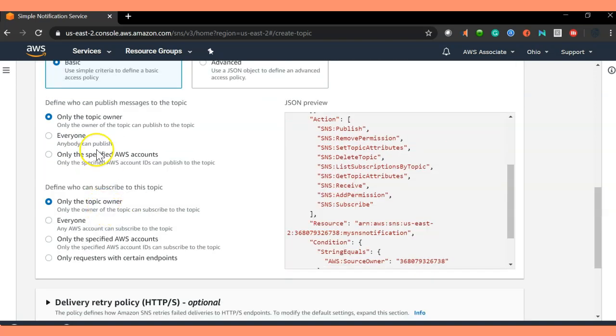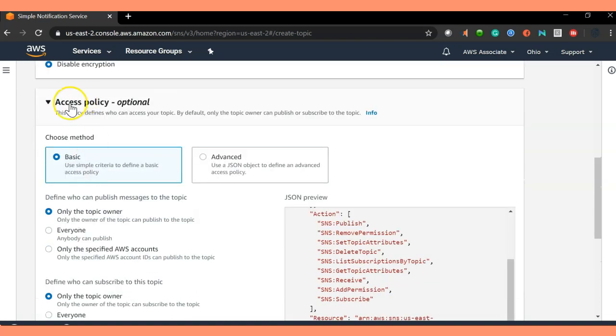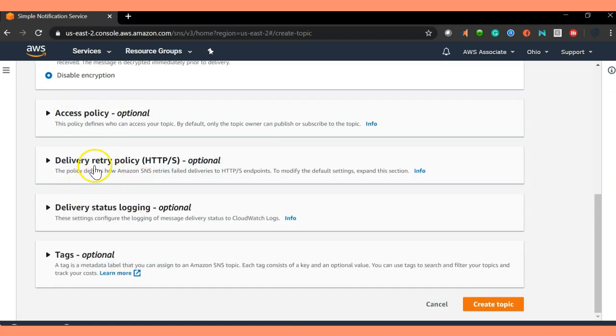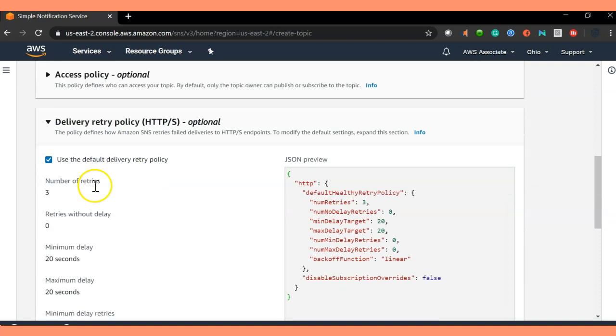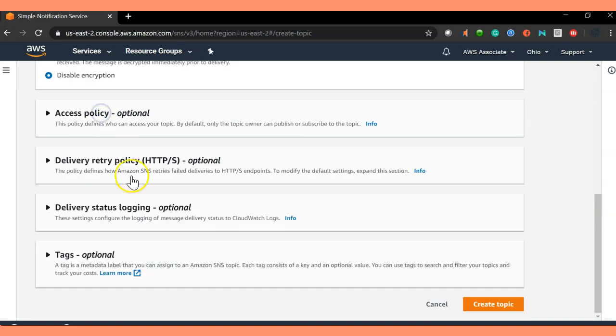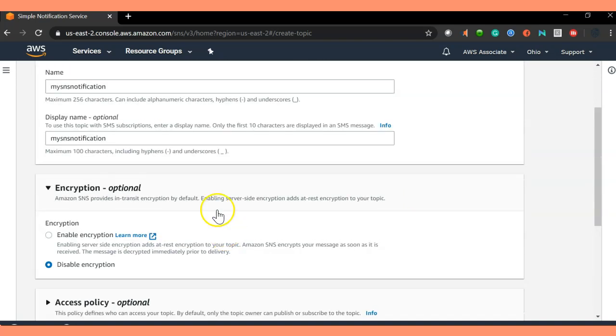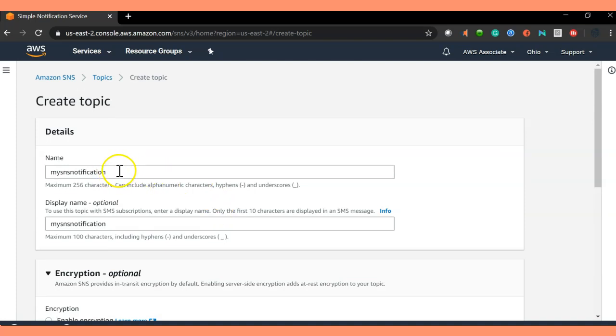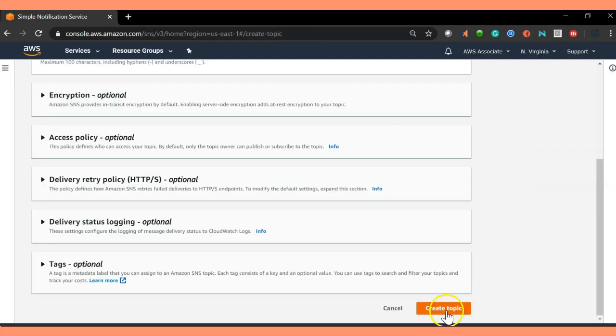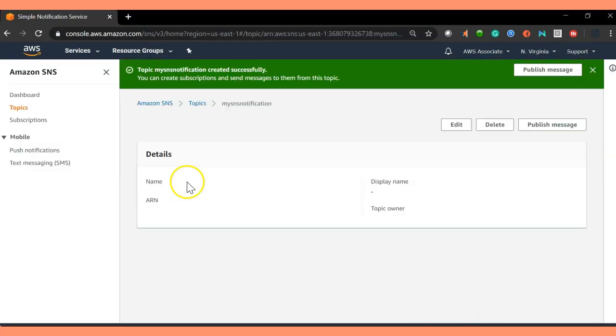It has different types of access for your policy. You also have HTTP or HTTPS. I'm leaving all as default and not changing any other settings. I just put my notifications name and hit the Create topic button to create your topic.